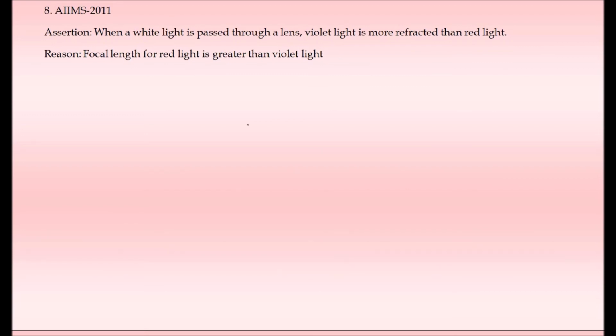So anyway, I will just explain it also. If you consider the visible spectrum, it's in the form of VIBGYOR, and the order of increasing wavelength is this way. So lambda red is greater than lambda violet. Again we have one Cauchy relation which gives you an idea about the refractive index of a material and the wavelength of light. So as we know, the relation between the refractive index and the wavelength of light is mu is equal to a plus b by lambda square.